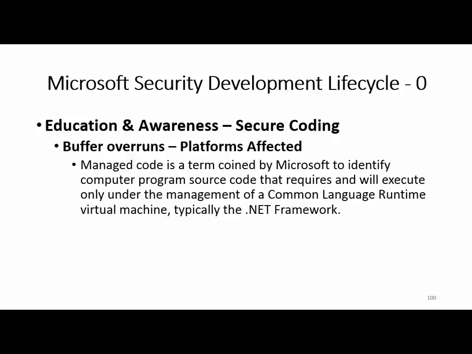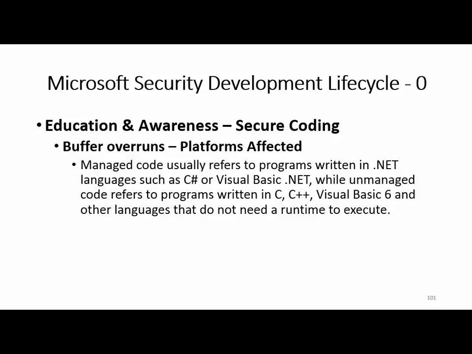As mentioned here, managed code is the term coined by Microsoft to identify code that will execute only on what's known as the CLR. The CLR, or Common Language Runtime, is Microsoft's version of the Java virtual machine. So again, managed code is typically the newer code, unmanaged is typically the older code.